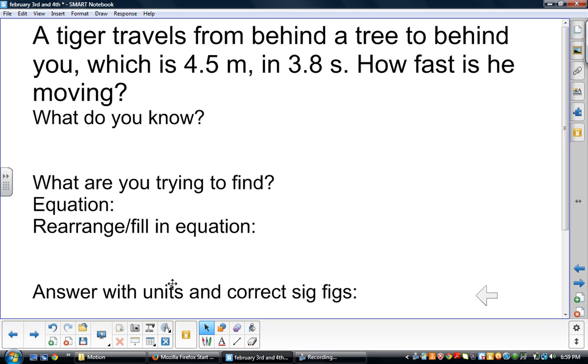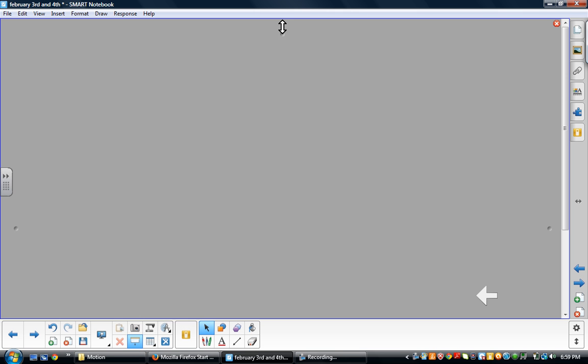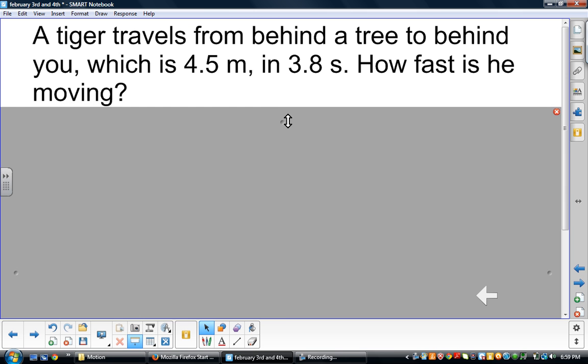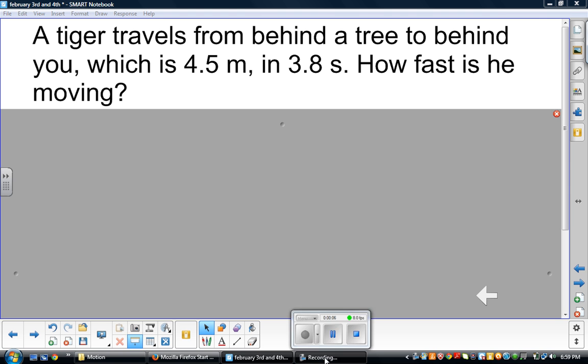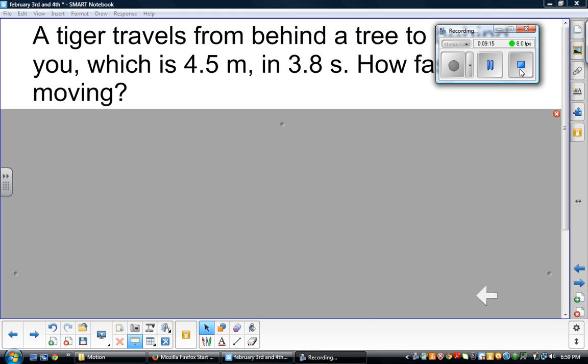Alright, now, you should have a paper with a couple example problems on it. And the first problem should have something to do with a tiger. And I'm going to stop this recording, and we're going to move on to part 4 for the actual examples of the recording. So get this paper out, but you don't have to do anything on it yet, because I'm going to walk you through it.